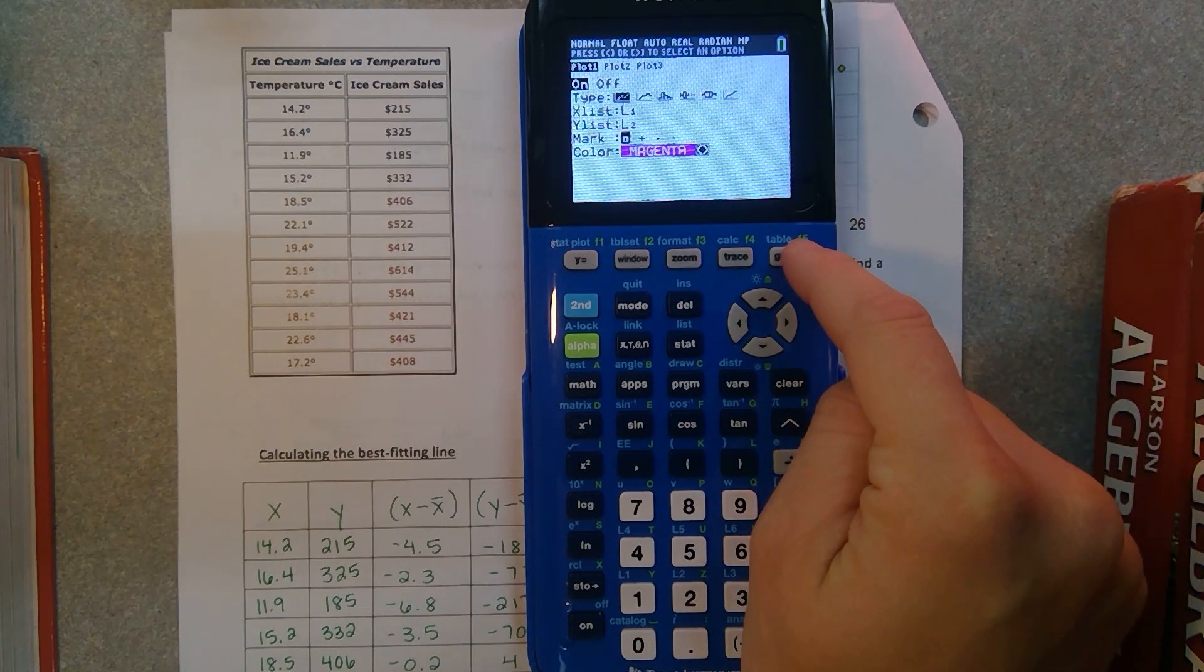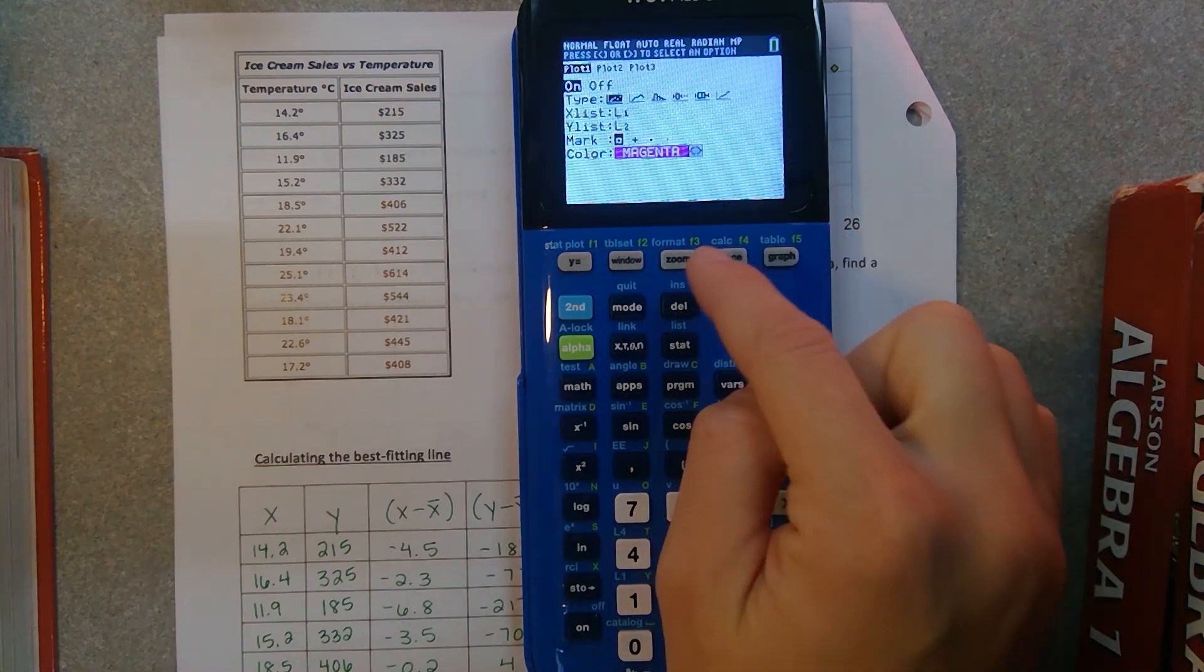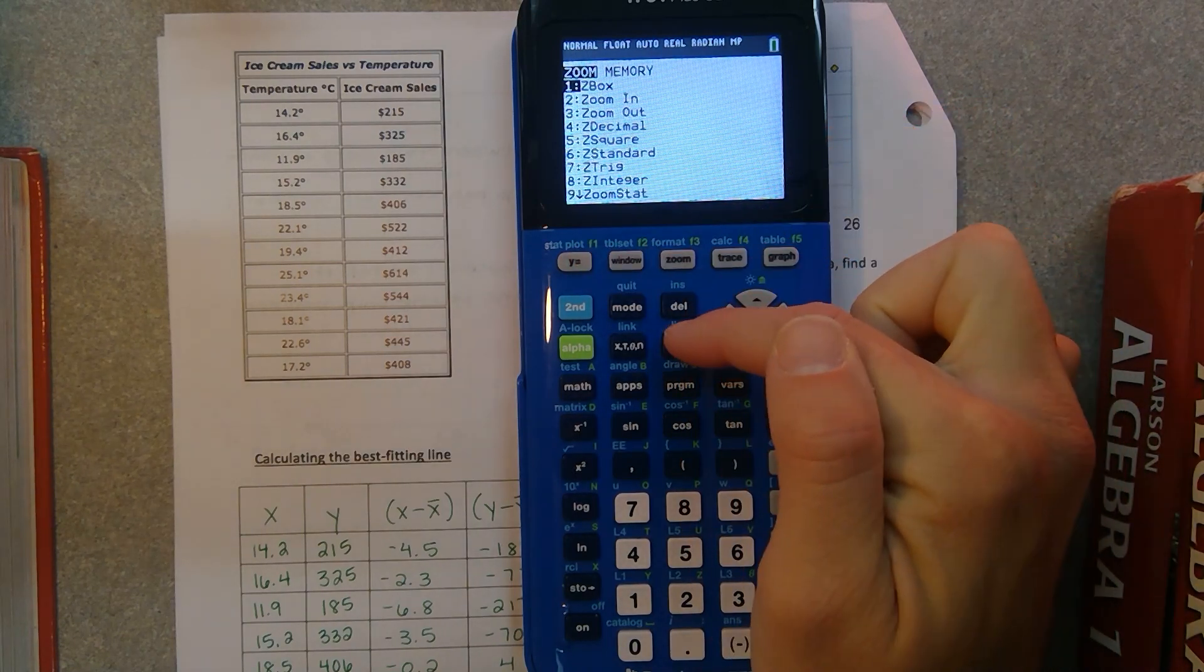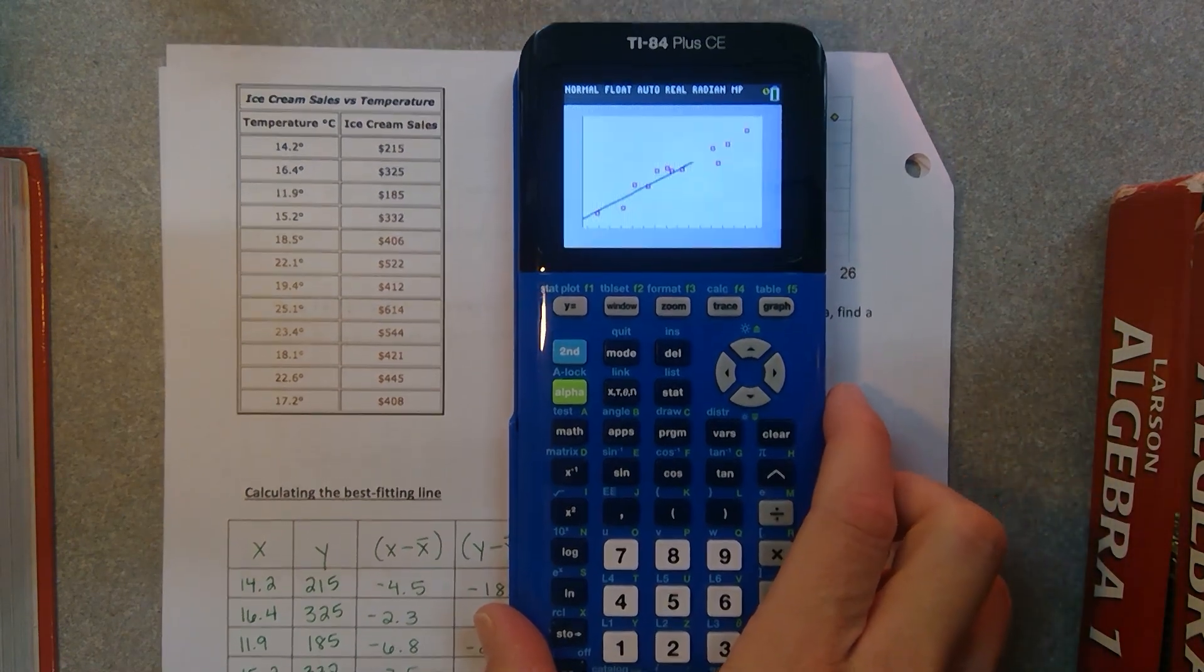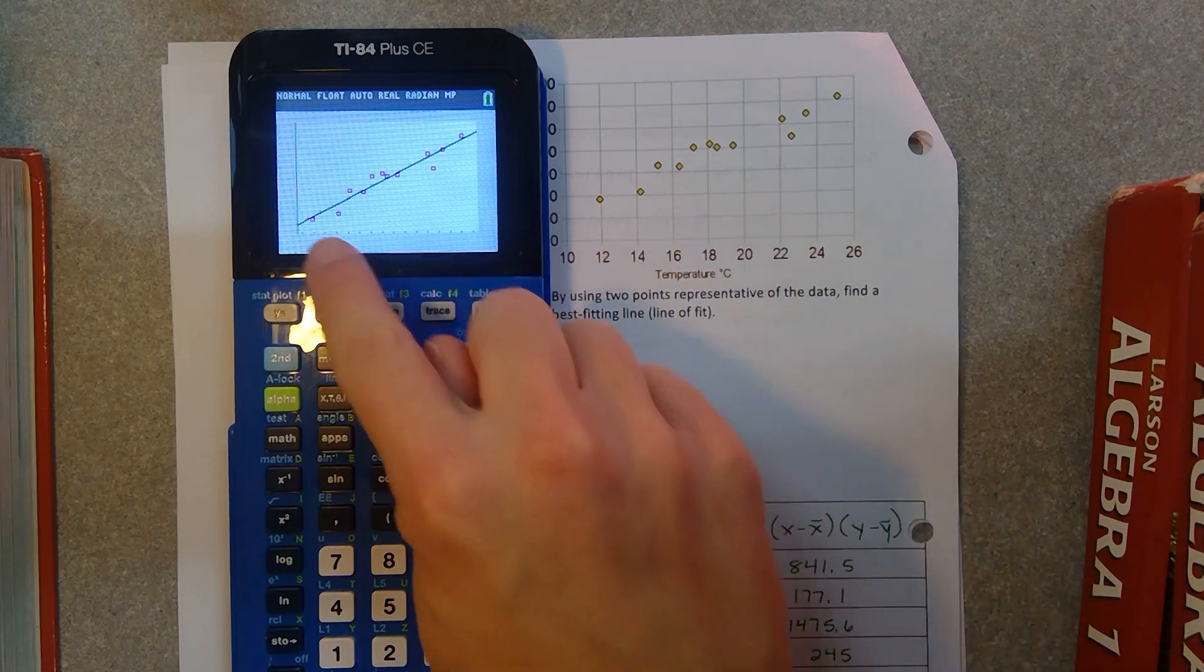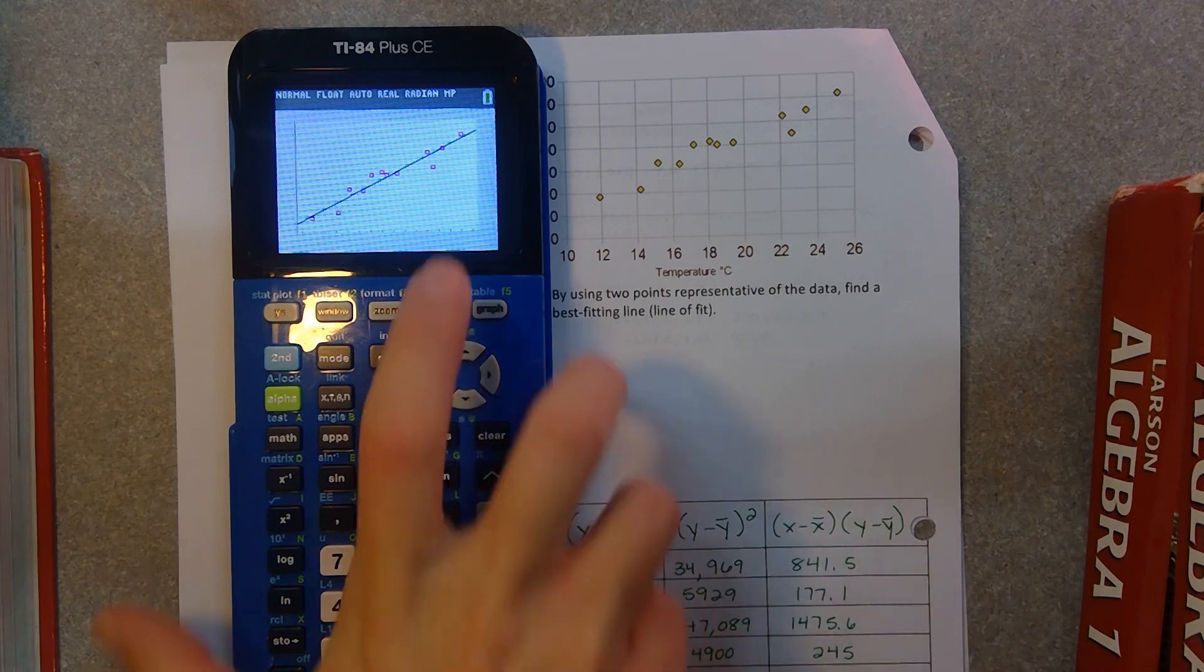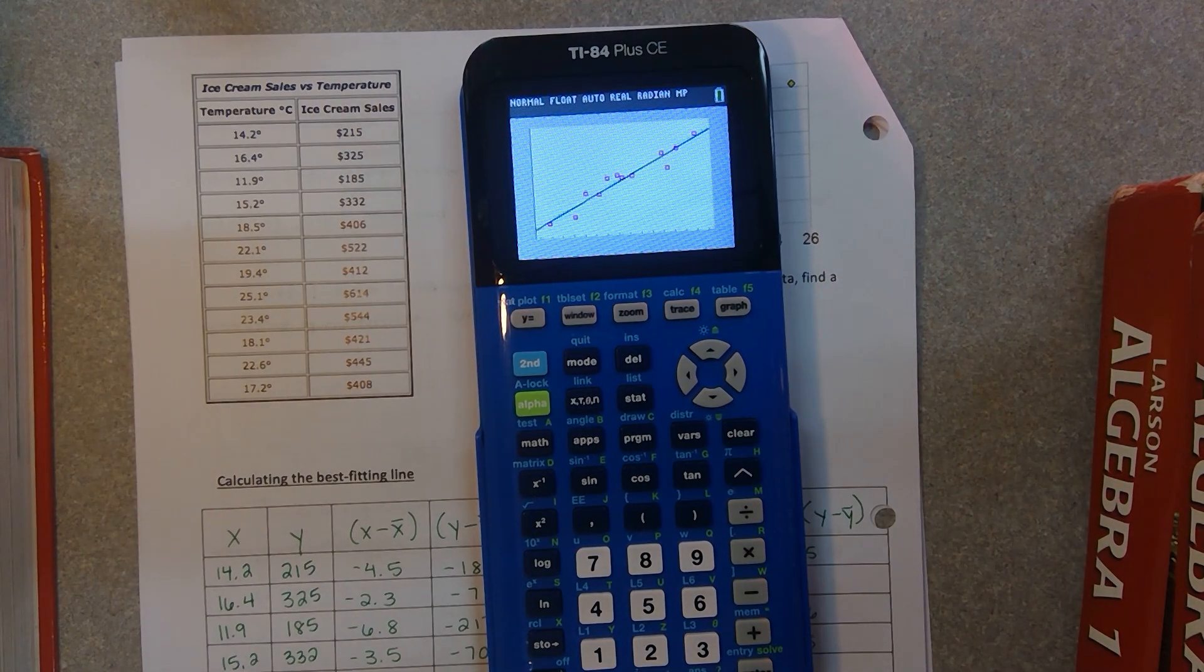So now rather than hitting the graph button, again since we're dealing more along the lines of statistics and it's a scatterplot, we don't just want like a normal XY coordinate plane. So if you hit the zoom button right there at the top middle, number nine is zoom stat. So that's basically for a stat plot. A lot of these should line up. So stat, stat, stat. So hit number nine. And then look. There's our scatterplot. It should look almost identical to what we have here on our paper, except this time we have our linear regression equation also graphed through the line. Neat, huh? So again, if you're collecting data, which we're going to do an example of when you return to class on Tuesday, and we'll actually do this process again, and we'll graph our scatterplot. So pretty neat.